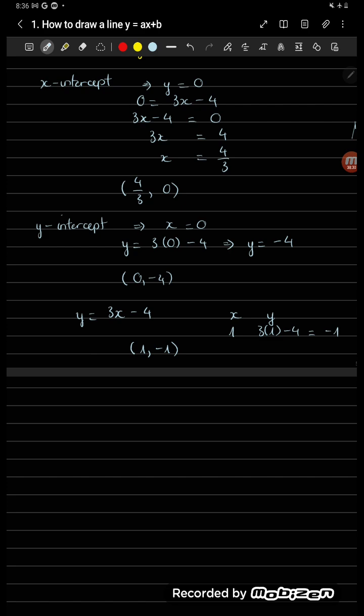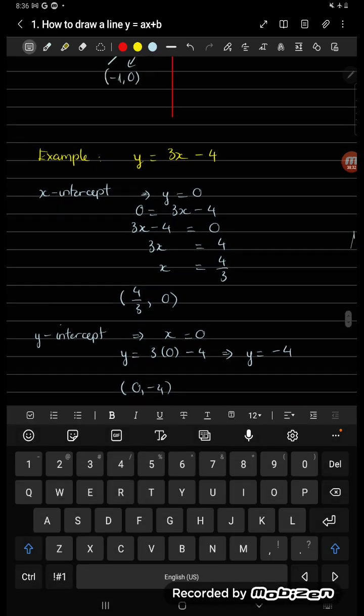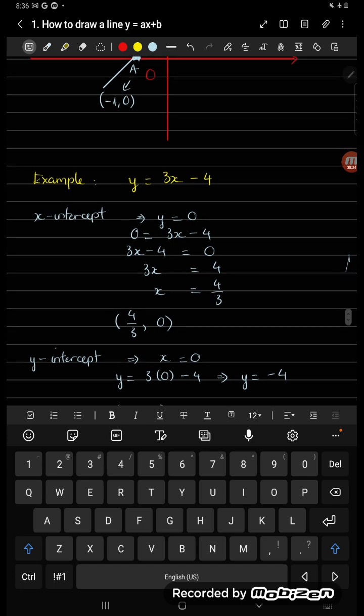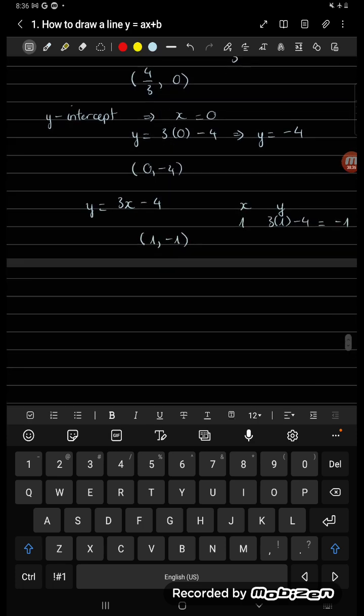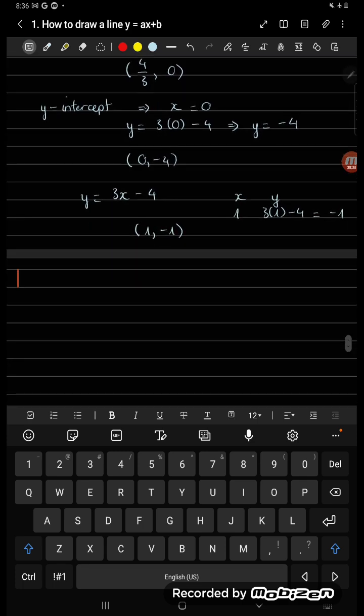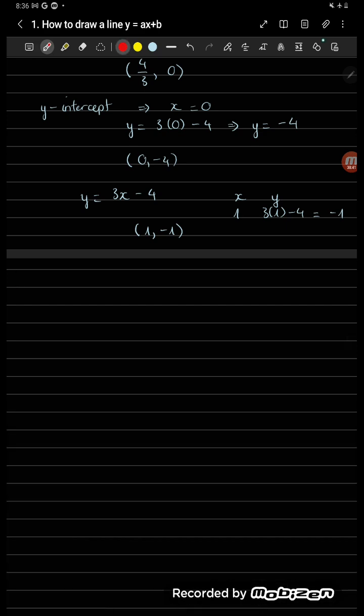We forget about the x-intercept above, 4 over 3, because it is a fraction and it's not nice. So I just don't want to take it. Of course you can choose to take it. It's up to you, so long as you find it easier. But to me, whole numbers always look nice, so I choose whole numbers. Okay, so now I will draw it.